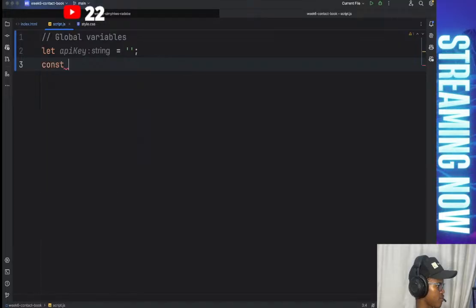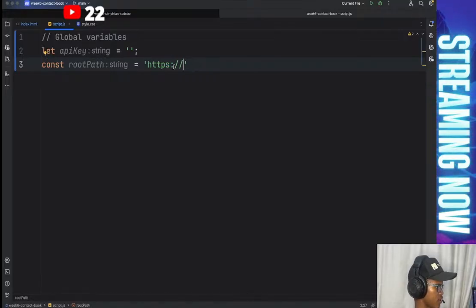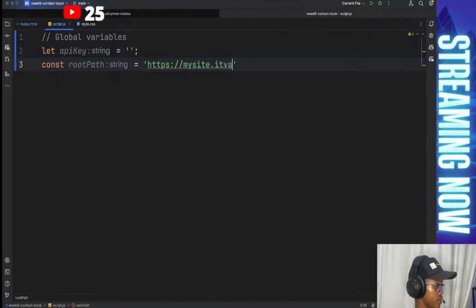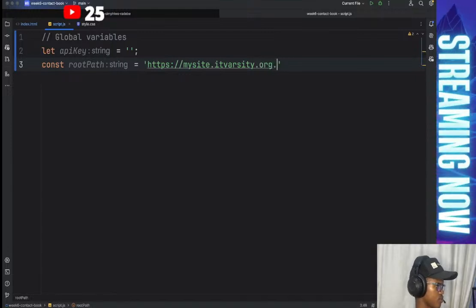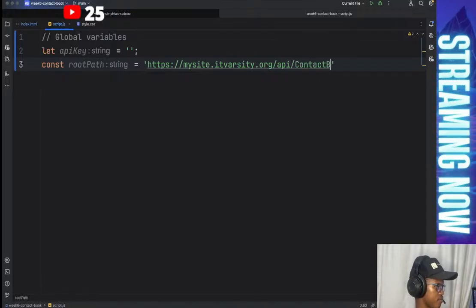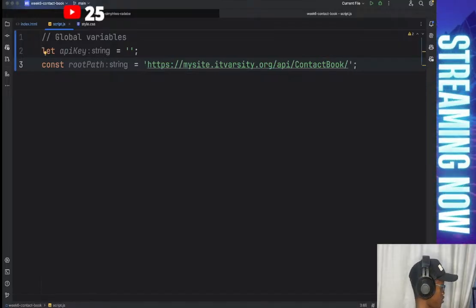Now we'll have another one called const, and this will be the root path, meaning where our API is stored. The root path is a string, so it's HTTPS forward slash, mysite.itvarsity.org/api/contactbook, capital C, capital B, ended with a forward slash and semicolon.